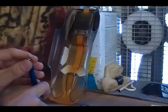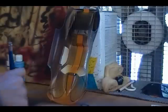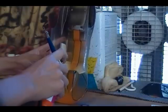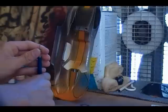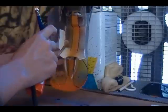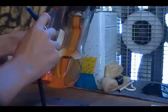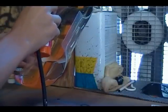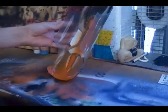Okay, second coat of orange. Third coat of orange.